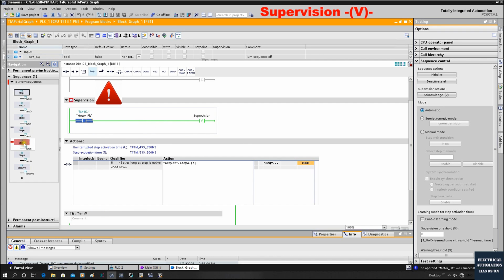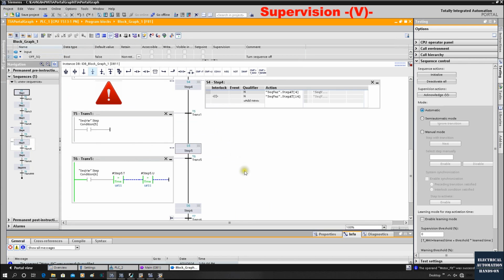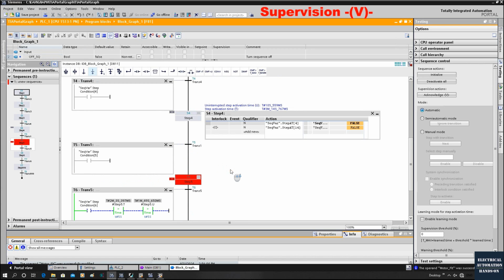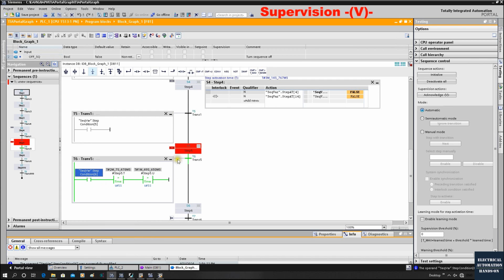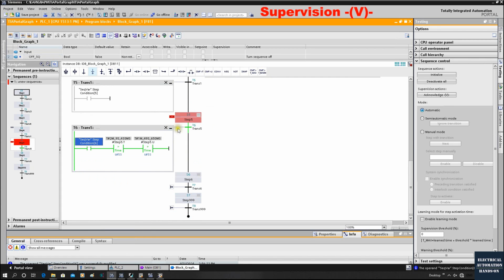Then this step will turn red. If we go back to the sequence view, we can see this step shows red. That means that currently, even if this condition is on, your sequence will not jump to the next step because of the fault.